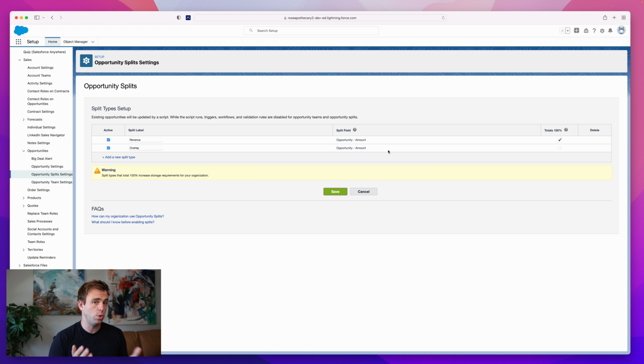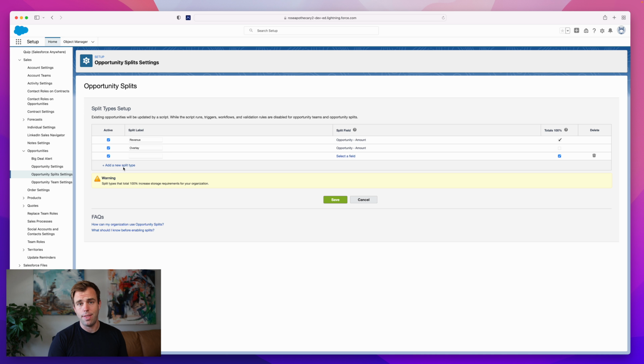Or perhaps you have a solutions engineer or a support person who has a goal of supporting a certain amount of revenue. They might not be getting paid commission on that revenue, or maybe it's at a different level than account executives, but you still want to track it. So overlay can be useful for that too. And if you have other ideas for splits, you can add those here as well. Margin is one that sometimes comes into play, but I think most of the time revenue and overlay is all you're going to need.